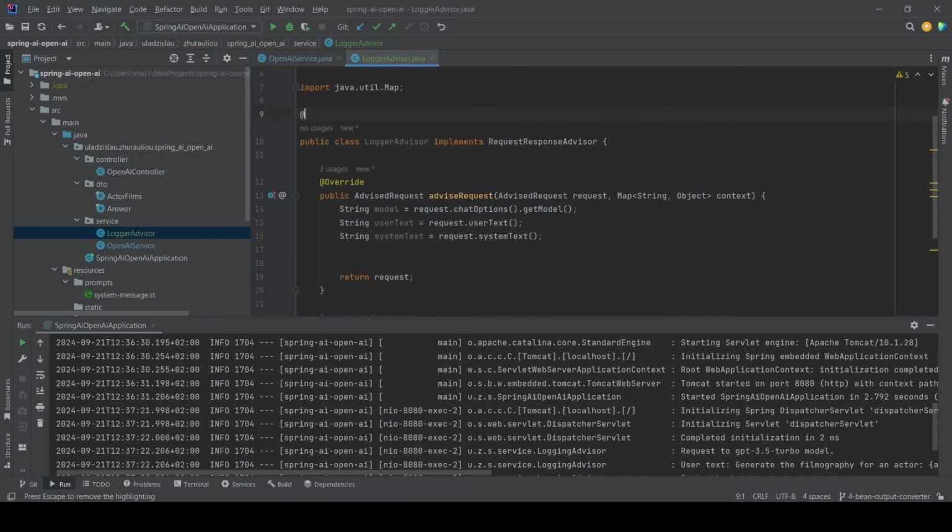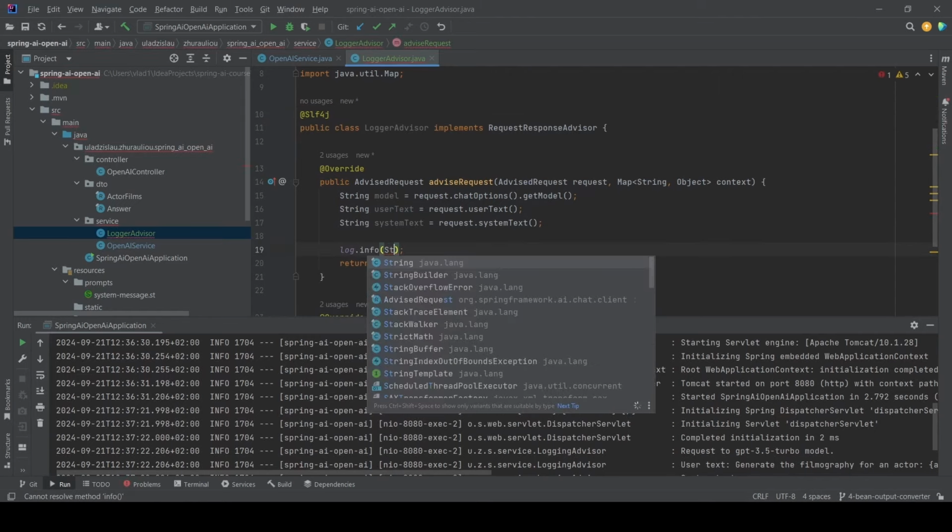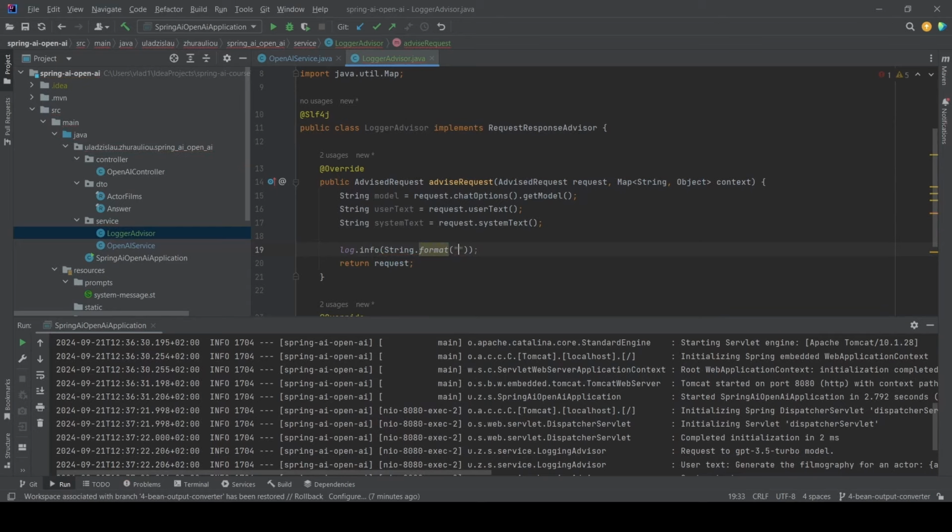Okay, to log it, I'm going to use slf4j from Lombok and simply put log info, and let it be request to some model, and I put the model.